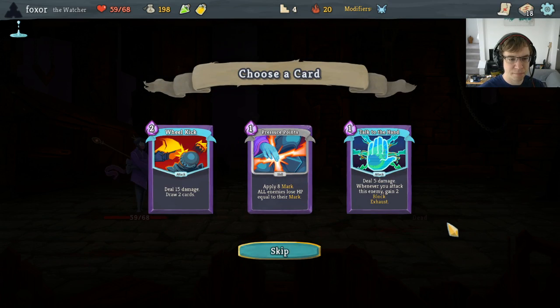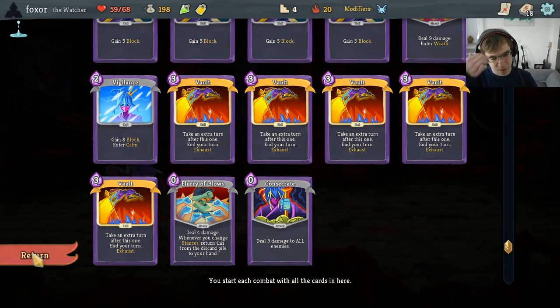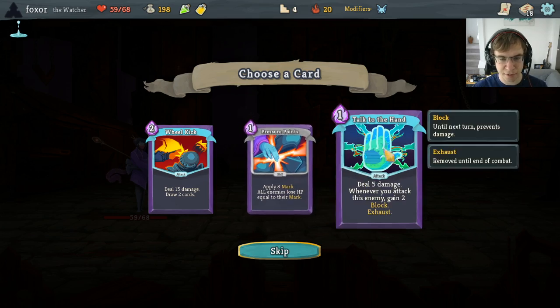Talk to the Hand's super good. Wheel Kick is expensive, and we've got a lot of expensive stuff in the deck. So maybe we pick Snecko Eye, and then Wheel Kick is amazing. But if we get Snecko Eye, the deck is already amazing. So let's pick Talk to the Hand.